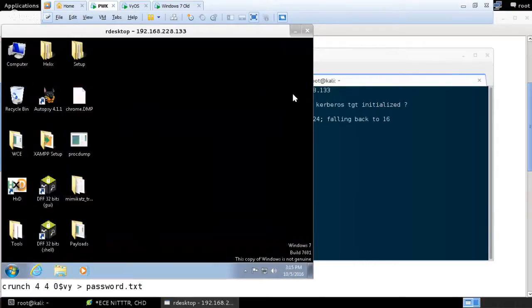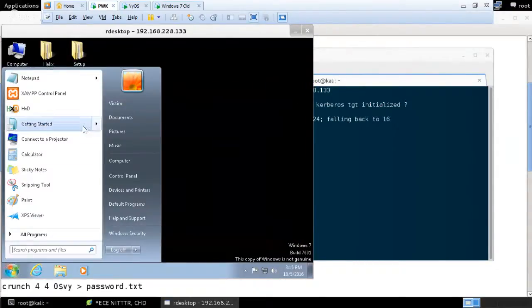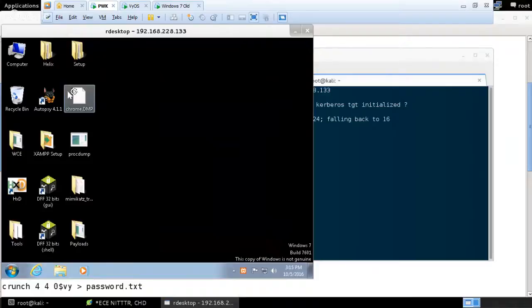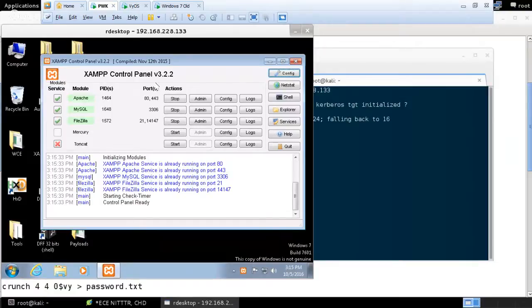Can you see? Now let me go on to this exam server and run various services. So it's already running. Apache is already running onto this machine. MySQL is running with the port number of 3306. FileZilla is running, and let's run the Mercury mail server as well.